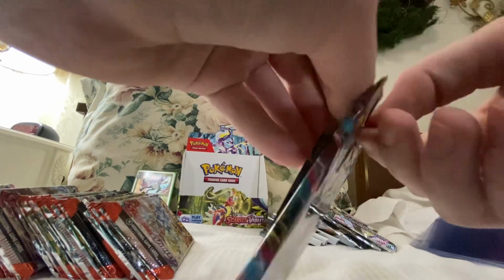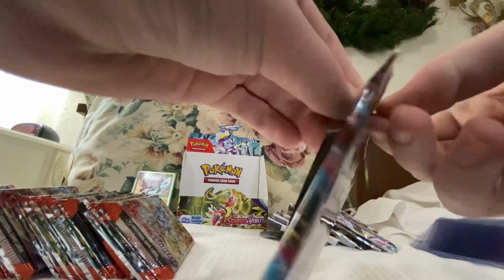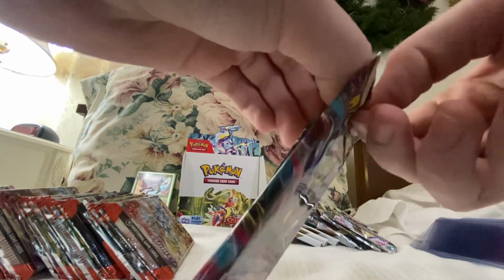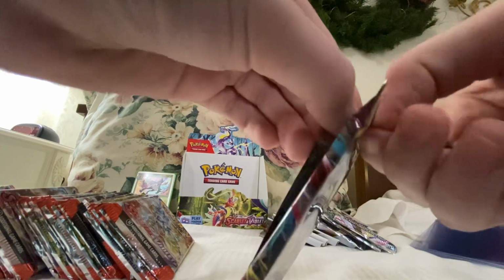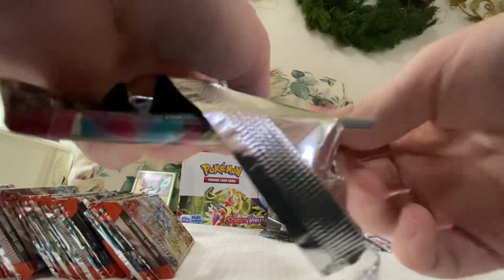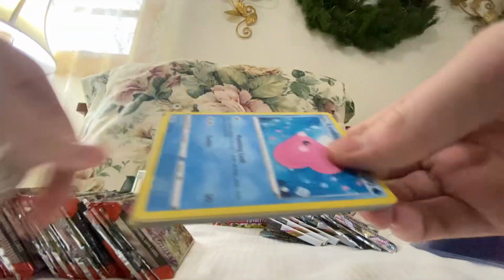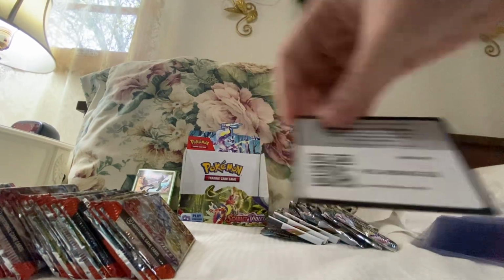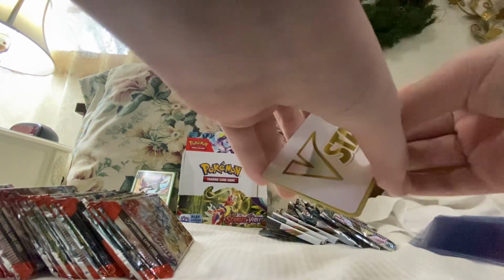All right, Lost Origins, first booster pack of the day is the Giratina artwork. If you will open, then I will. Ask and you shall receive. Let's hope for the alternate art Giratina. And I already see something in the pack. Code card.